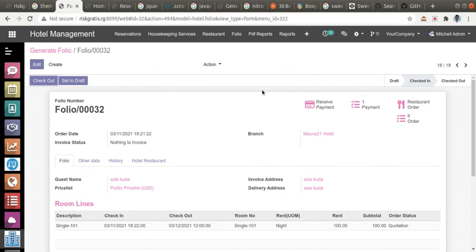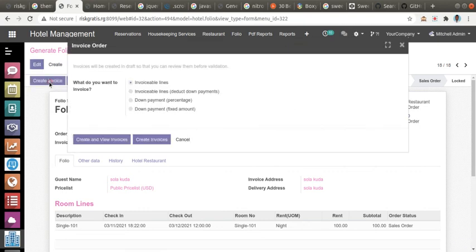He's checking out. So when it comes to the front desk again, what I just need to do for him is check whether he has paid all his dues before he checks out. When he's checking out, I just need to click on checkout and generate the invoice for him.